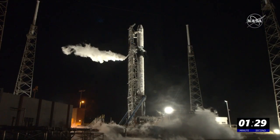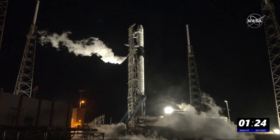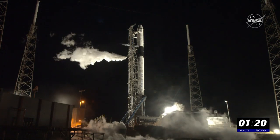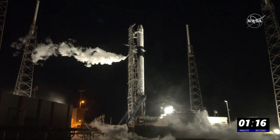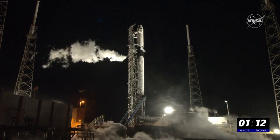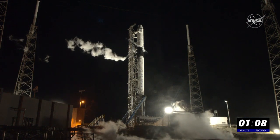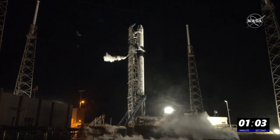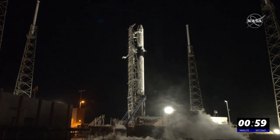So T-minus 1 minute and 28 seconds and counting. Pretty soon what you're going to hear is the launch director give the go for launch. That'll happen around T-minus 45 seconds. So keep an ear for that. At this point, they've got the propellants almost fully loaded. They're going to pressurize those, and then they're going to let that command flight computer take over here in just a few seconds. So we should hear that go for launch in just about 15 seconds.